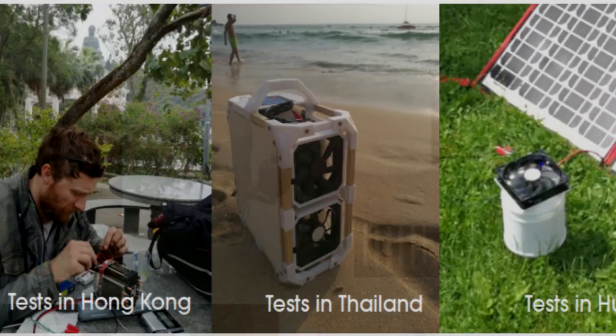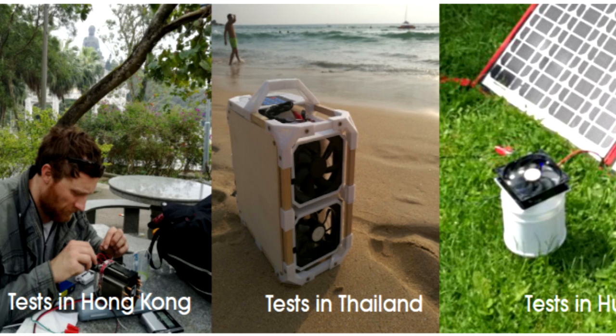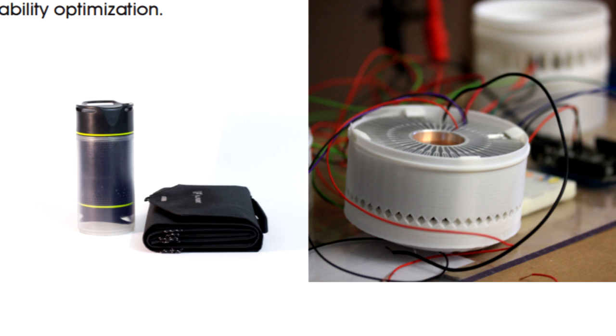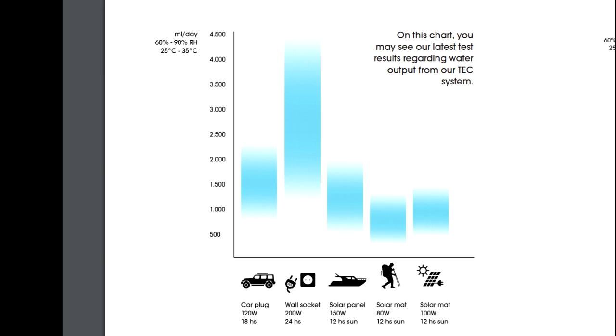I think that computer-sized box is their self-filling water bottle. There you have it — the perfect self-filling water bottle, perfect for those outdoor trips. Sure, it weighs more than an actual bottle of water with all the heatsinks and solar panels. And if it's the only source of water you have, you'll only get about one-third of your daily requirements — assuming it's really hot, really humid, and really sunny for the whole day — and assuming you do nothing but sit around and wait for the self-filling water bottle to fill.